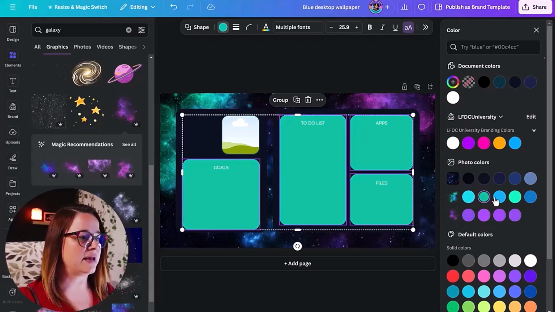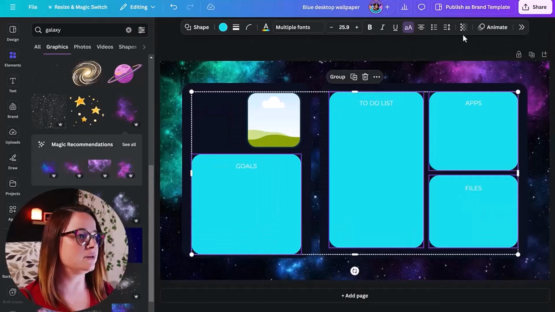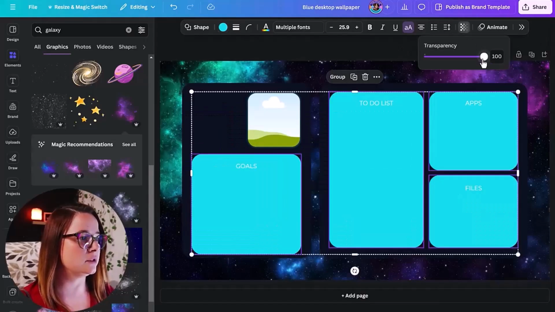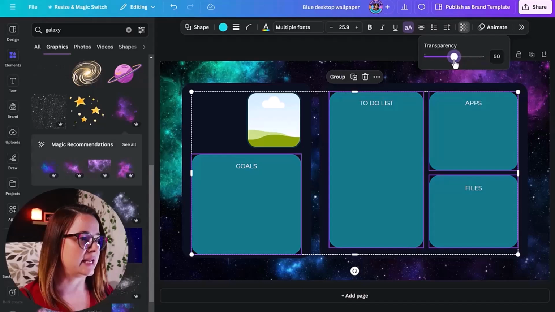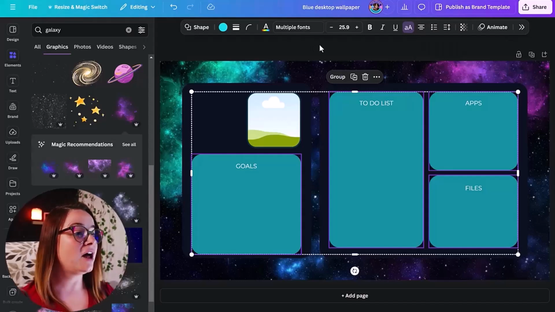I really love that, but I feel like it might be a little too bold, but I have a plan here. Okay, I really like this. So I wonder, let's see what it will look like if we adjust the opacity down. All right, those are all still selected. So we're gonna lower down the opacity. We can get a color that I prefer. Don't want it to be too light. Okay, I think I'm liking this one a lot now.